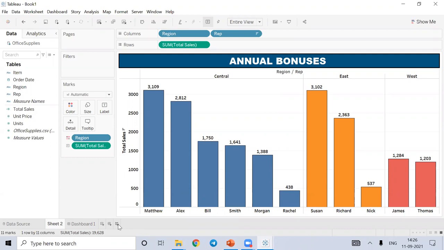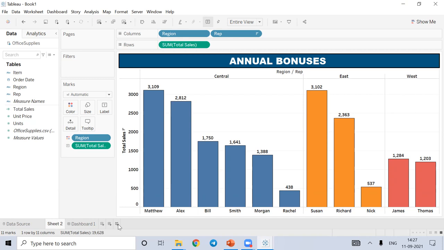Now, here comes one problem, I would say. The problem comes with the memory of your system. Whenever you create any sheet or dashboard, it occupies certain space in your memory. People who are technical must be aware of it. So if you have Tableau on a 2 GB laptop, it will be slow and you will not be able to work on it.